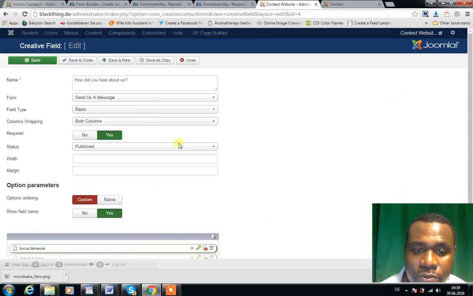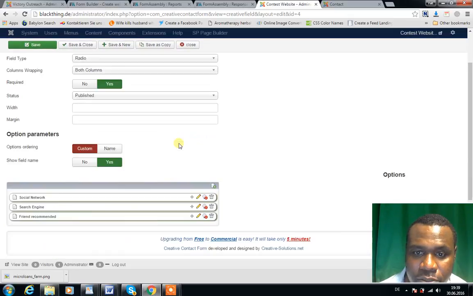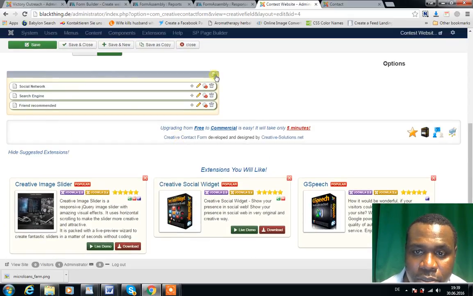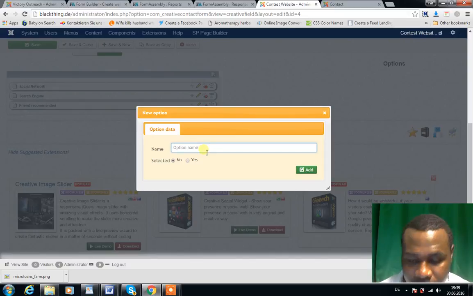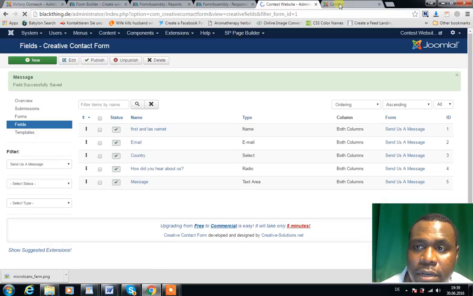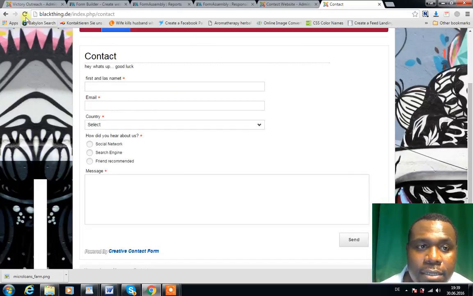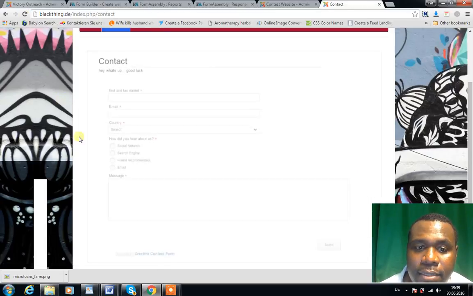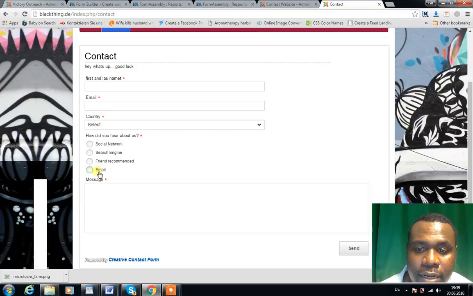So here is where you can also put another option. So I'm just going to give one real quick. I'll just put email. And I'll click add. Okay, so it means they have an option to select email also. So I'll save and close. Go to the front end, refresh it, and it should show up, and there it showed up.